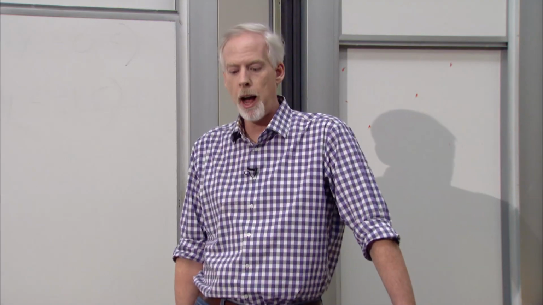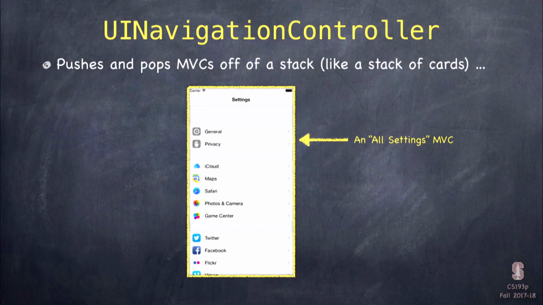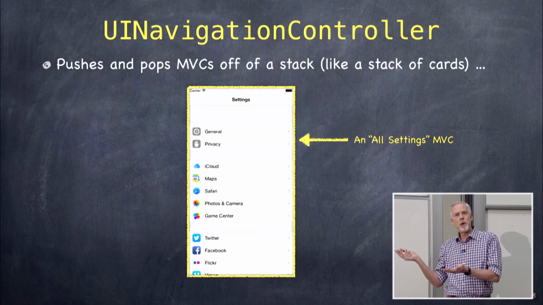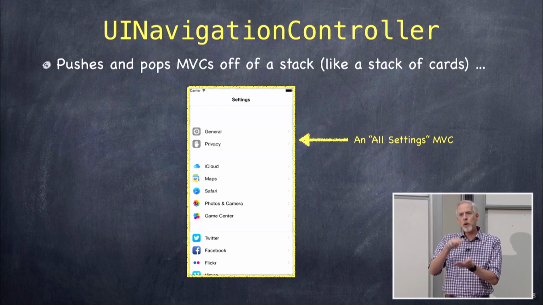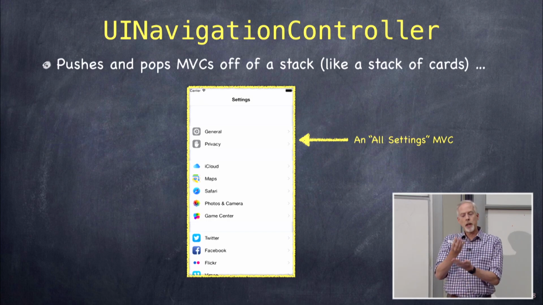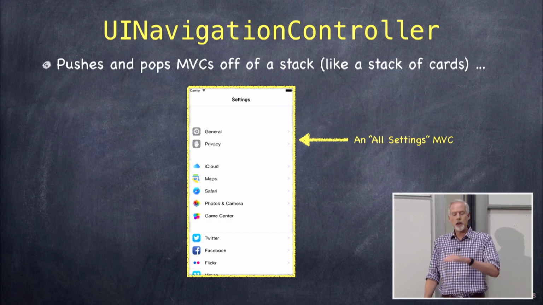And then there's navigation controller. This is probably the most flexible, most powerful of the MVCs. You've seen this a million times in iOS apps. You can think of a navigation controller MVC as a deck of cards, and each card is an MVC. What the navigation controller does is let you put an MVC on top, obscuring all the ones below. And if you hit the back button, it throws that one away and shows you the one that was there before. You can keep going back, and it keeps throwing the cards off the top, and you put new cards back on. So it's like a card stack, where the stack are MVCs.